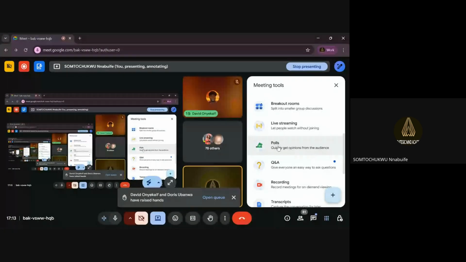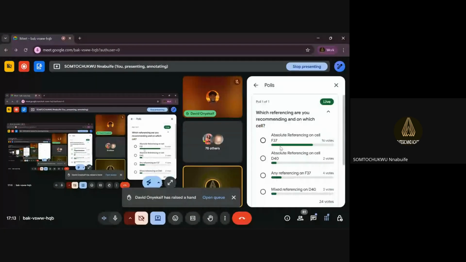If you are on your phone, once you click on the 3 dots over here, you will see a kind of tool down there. It is called tools. It should be the last thing you see beside report abuse. If you click on tools, the first thing you see is your tools, and then you see your poll, your Q&A, and the likes over there. So please, I'm waiting for us. Okay, we have 24 so far.